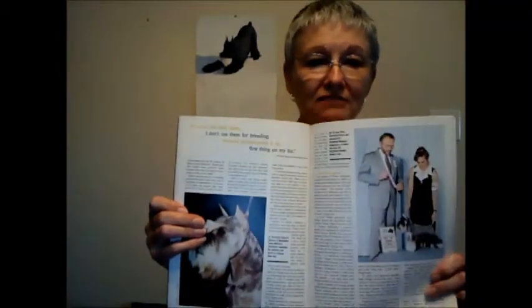Hi, I wanted to talk to you today about how to groom your miniature schnauzer. When I first started out grooming a schnauzer, I didn't know anything. I went to the library and I found books and I looked for magazines and I even would look for calendars that had schnauzers on them to see what schnauzers should look like.